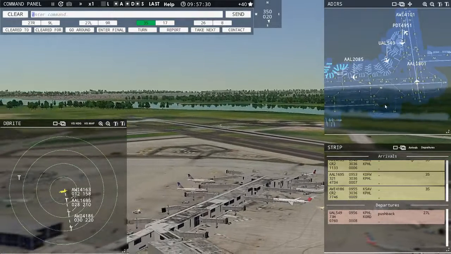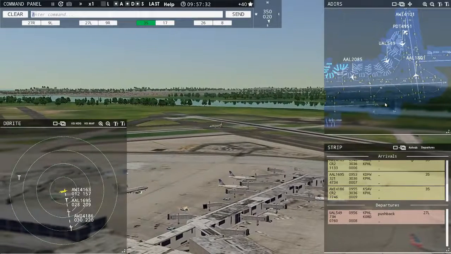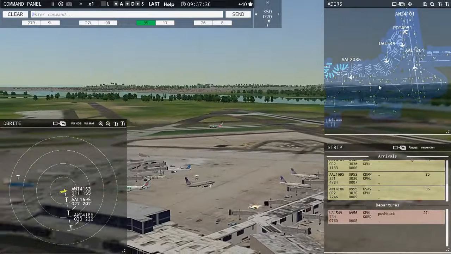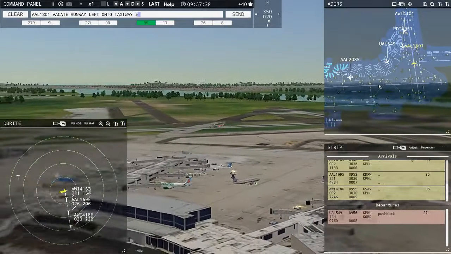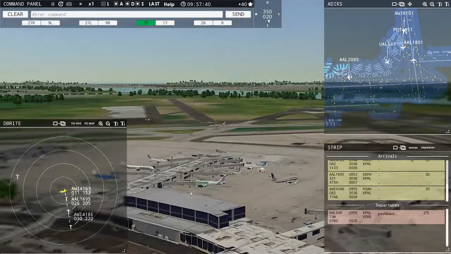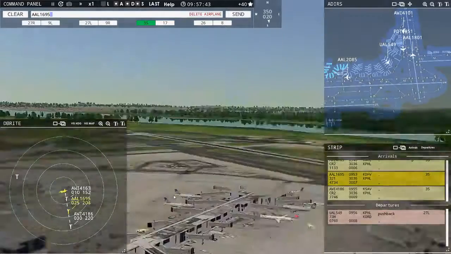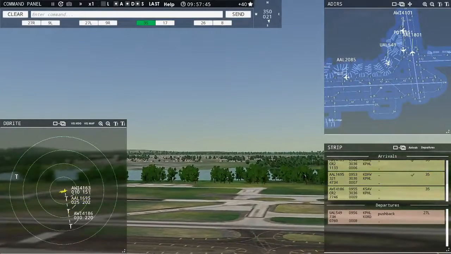American 1801, vacate left on the taxiway Gulf. Unable to land. The runway is too short. American 1801, vacate left on the taxiway Echo 2. Vacate runway left onto taxiway Echo 2, American 1801. American 1695, runway 35 clear to land. Runway 35 cleared to land, American 1695.